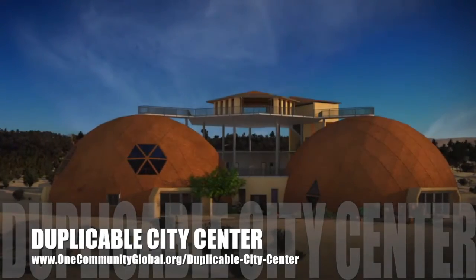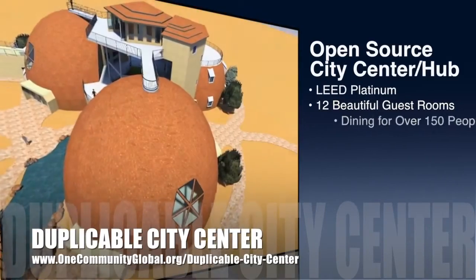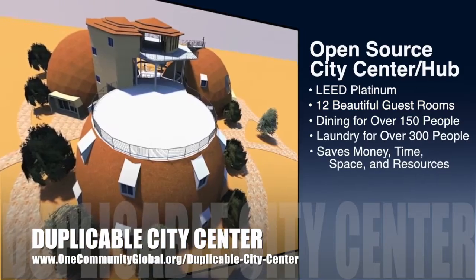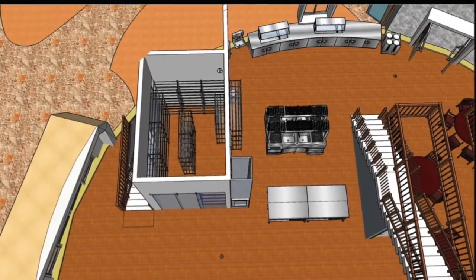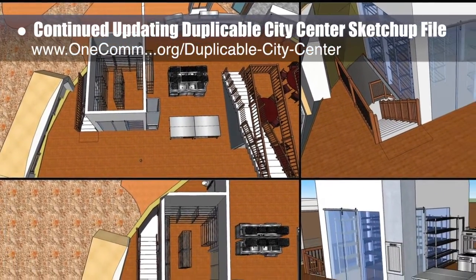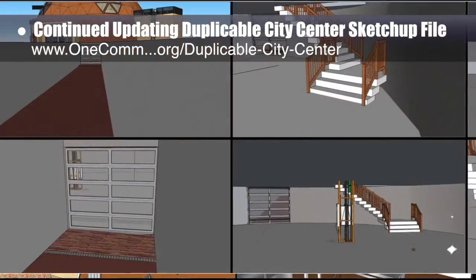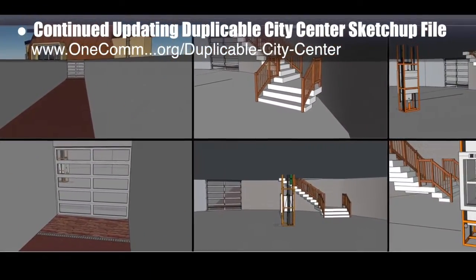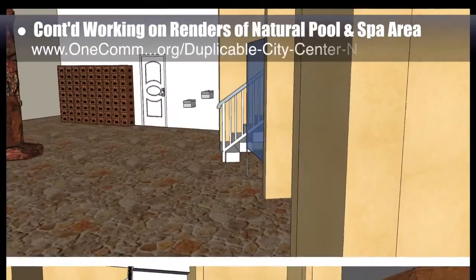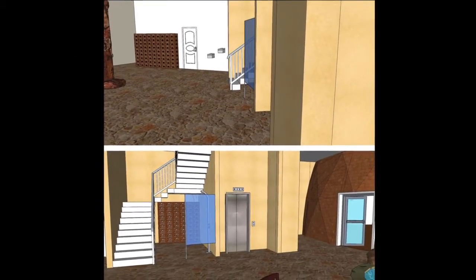One Community is also creating an open source duplicable city center. It is designed to be LEED Platinum certified, provide 12 guest rooms, dining for over 150 people, and laundry and recreation space for over 300 people, all while saving money, time, space, and resources. This week the core team continued updating the duplicable city center SketchUp file according to the latest CAD drawing. What you see here is the updated staircase to the basement cellar and a dumbwaiter lift added near the dry storage area. Here you see development of the root cellar in the dining dome, focused on the driveway, roll-up door, lower parts of the stairs, and the kitchen elevator. We also worked on the natural pool and spa area locker textures, moved the under-staircase rinsing station, and added a rinsing station screen.